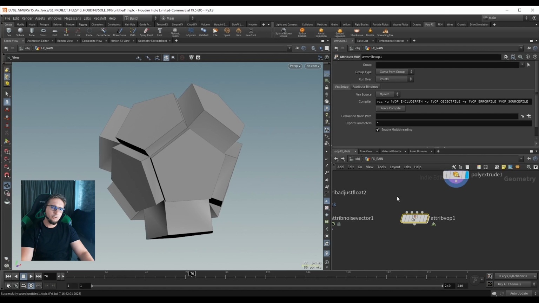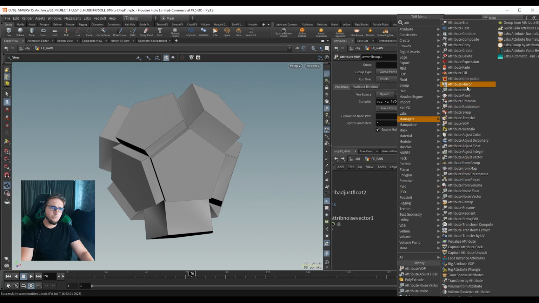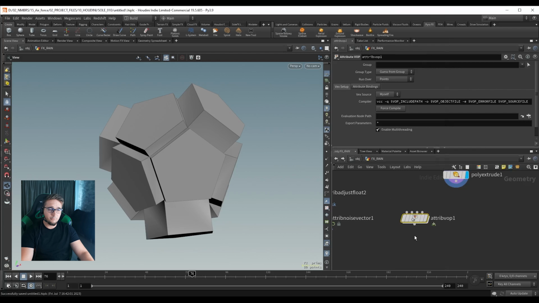Now don't get me wrong, you will still use some of these attribute nodes simply because some of these might take a minute to set up in VOPS, and since Houdini already set them up, there's no reason not to use them. So we can still use all of these, we don't have to create everything in VOPS, but it is important to note that if you want, you can recreate everything in VOPS.